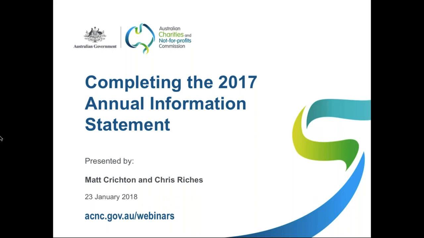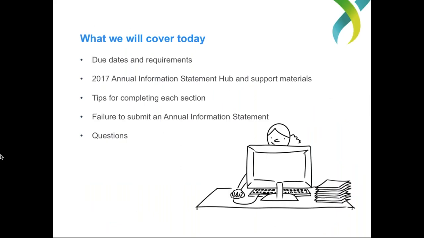That's all the admin out of the way. We'll get to the presentation now and hopefully provide you with some much-needed help for the 2017 Annual Information Statement. Today's webinar is aimed at helping charities fill in their 2017 Annual Information Statement, either for the first time or for those who've done it previously. We have quite a number of charities whose reporting period is aligned with the regular financial year — July 1 to June 30 — with a due date of January 31.